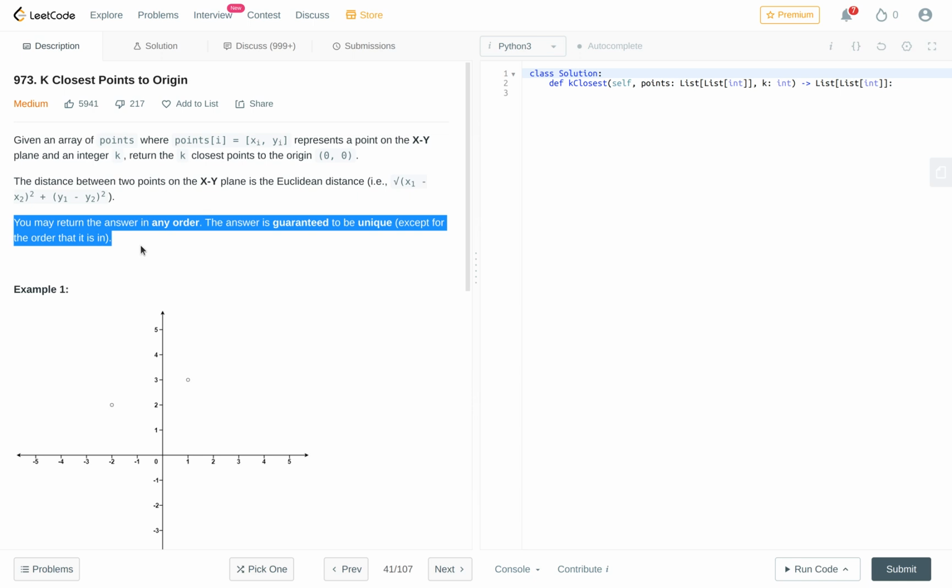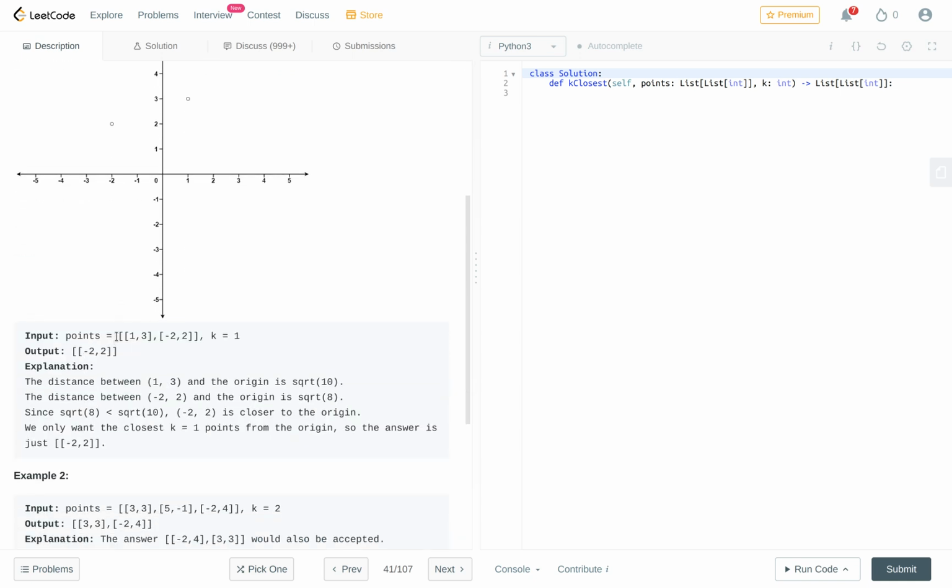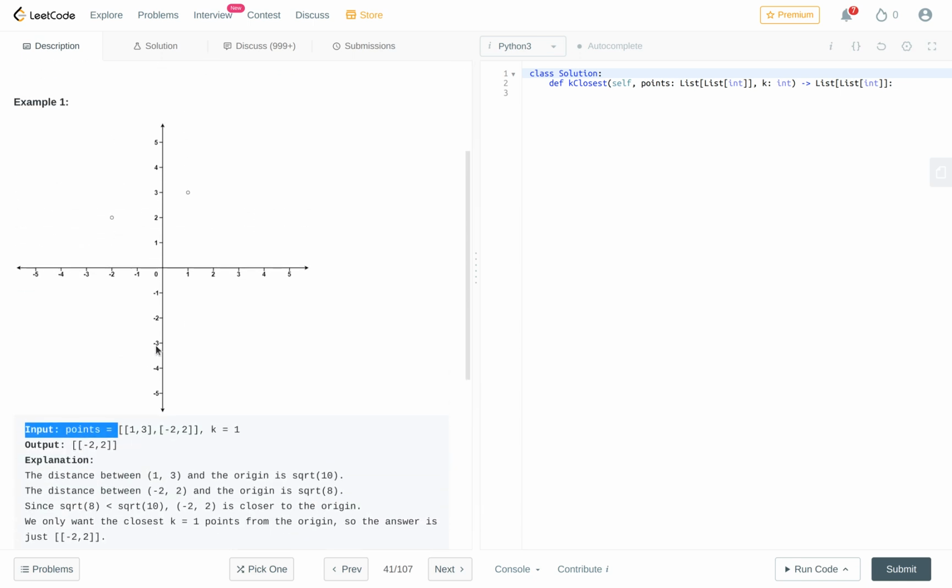So now let's say we have these 2 points: 1 3, which is over here, so x is 1, y is 3, and x is minus 2 and y is 2. These 2 points are given and it's asking for k equal to 1, meaning only one point which is nearest to 0 0. So how can we say which point is nearer to 0 0?